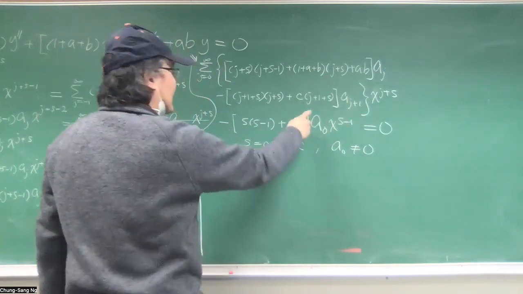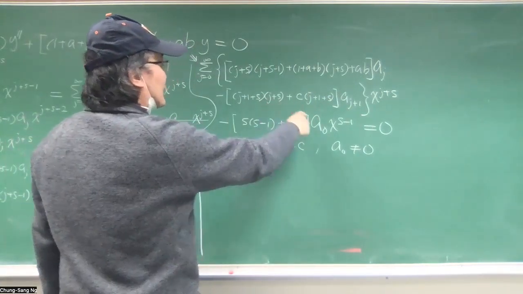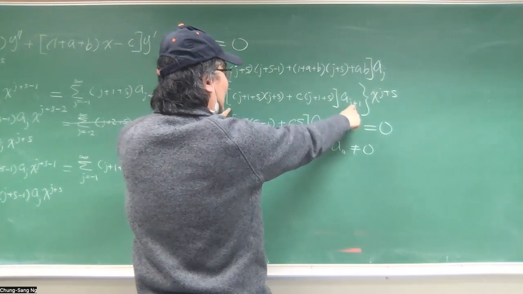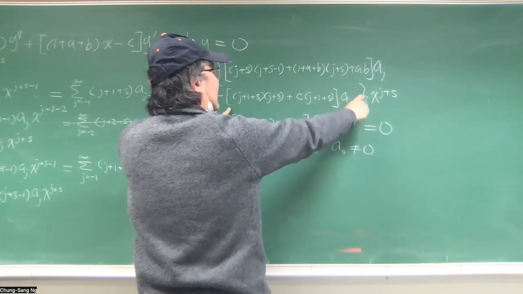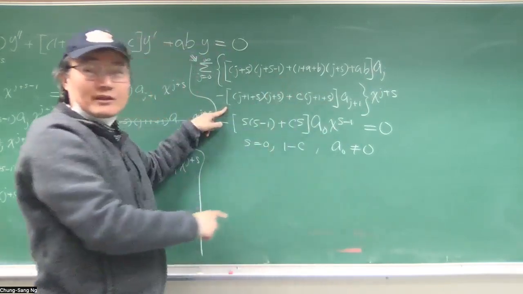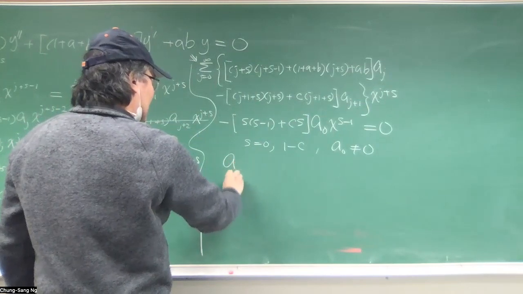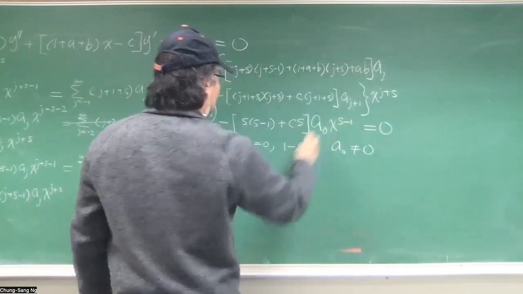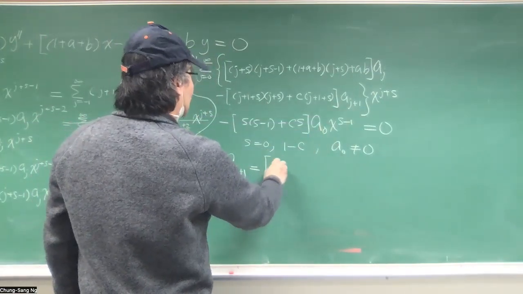But the A's are solved by the iterations, with the big bracket set to zero. That means this bracket has two terms, one proportional to A sub J plus one, the other proportional to A sub J. When we set that to zero, you can solve A sub J plus one in terms of A sub J by dividing the second square bracket term by the coefficient of A sub J plus one, so that the whole thing is zero. Just write it out.